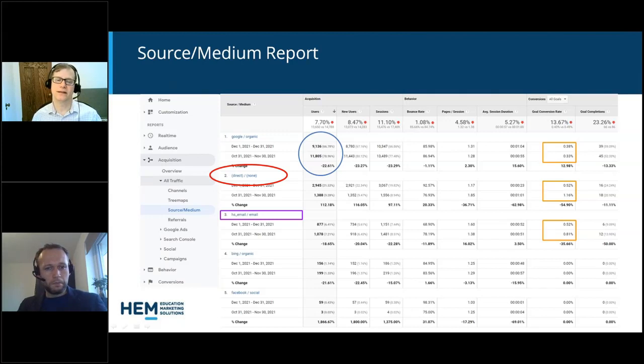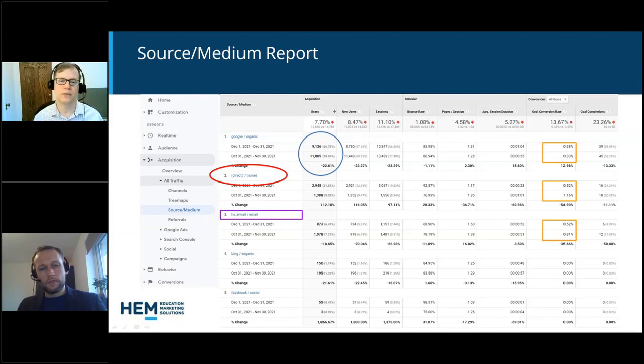Yeah, I like to think of it as the metrics on the left and the middle show us quantity, and the metrics on the right in the boxes show us quality of traffic. So are they a high quality visitor? Are they clicking on things that are indicative of a really interested prospective student? That's another way of thinking of it.